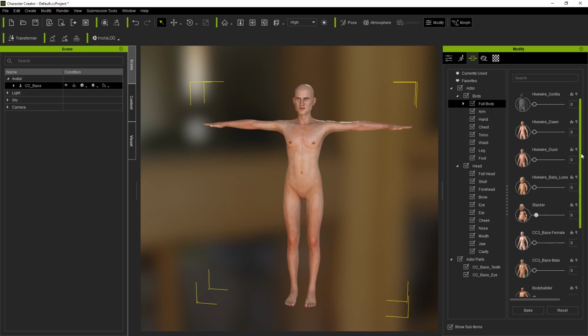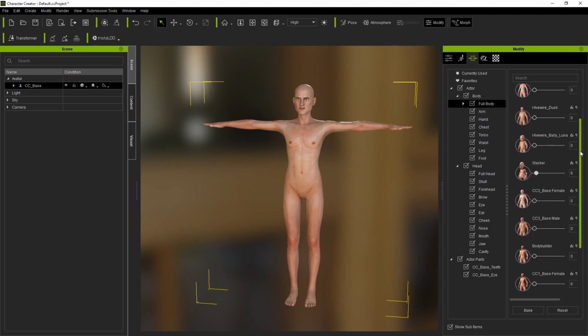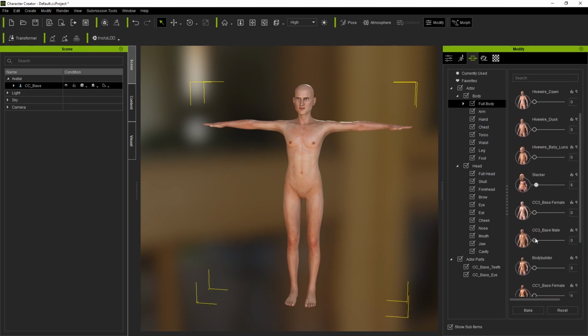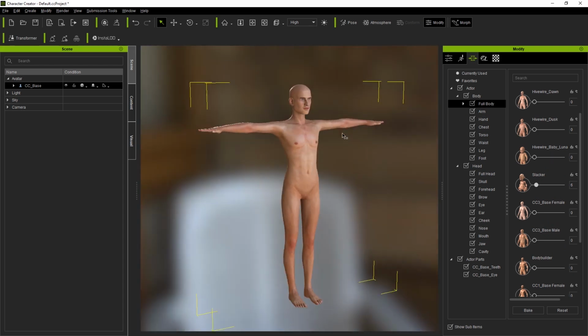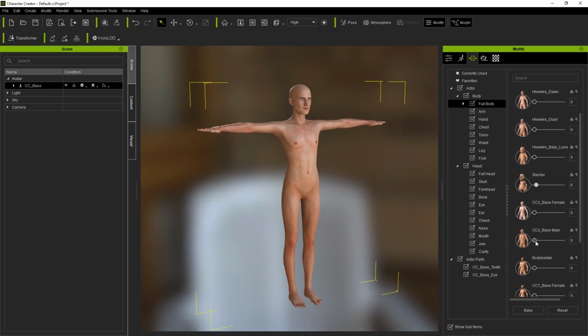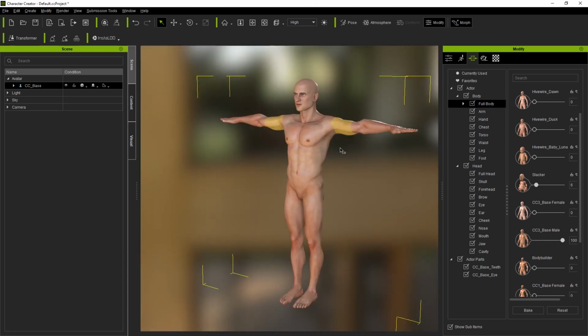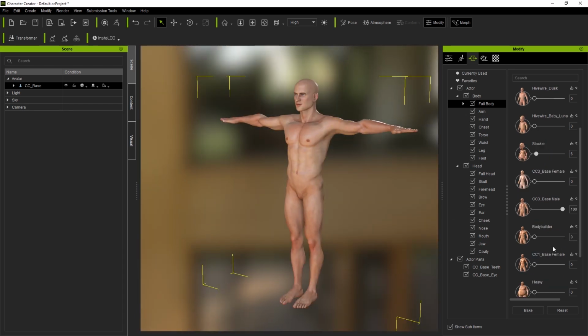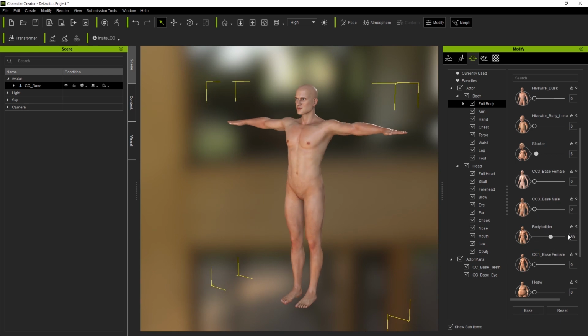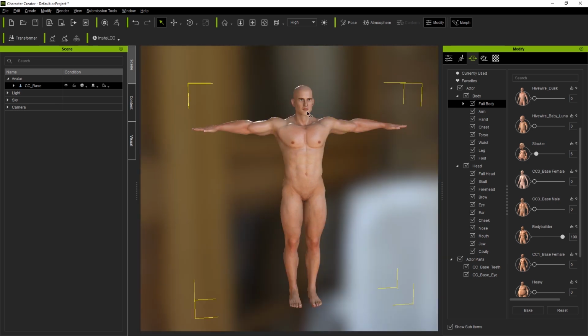Let's just go back to what we had, which is Character Creator base male here. Right, so this is without any sort of like muscle deformation. I'm going to push that back to where it was, and you'll see it gets all that nice definition. But again, this is a very easy way to tweak, so we can just set that to bodybuilder, for example. It's a bit more muscular.